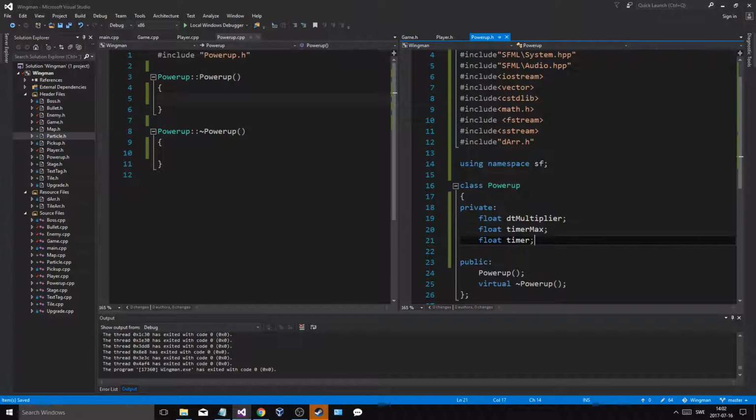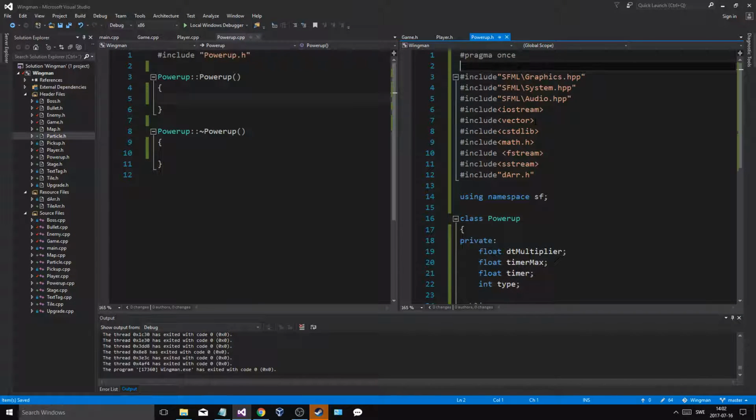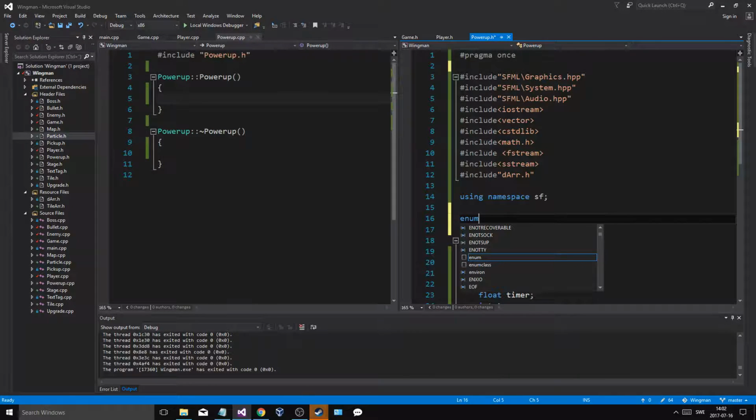We're gonna have an int type, I guess, an enum. Enum power up types.